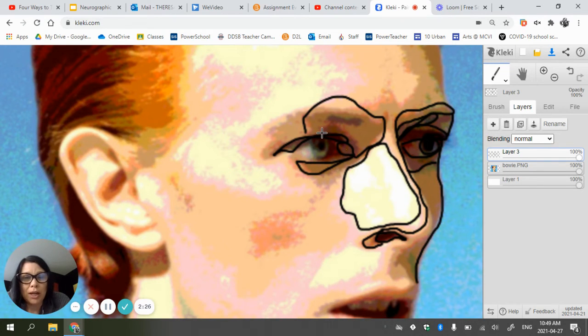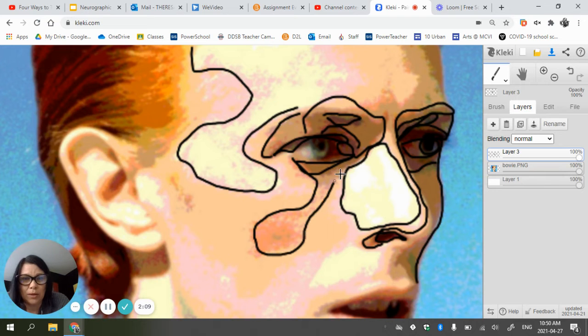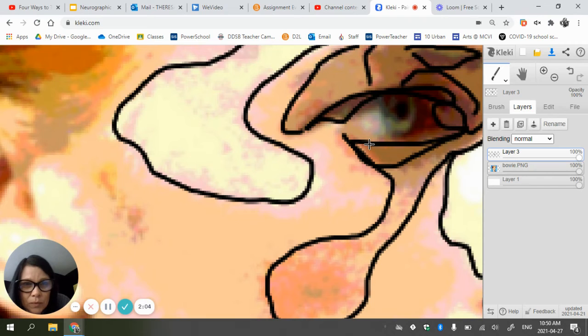All right, now the only challenge is once you've outlined everything, then you want to apply the neurographic elements to it, which is the rounding out of the edges. That is what I find kind of tricky on here. So you're just going to absolutely do your best, okay? Because to round out your corners, it's not so bad if you zoom in. It's going to take a little bit of time. So please try your best. I promise in the end, it's going to turn out great.